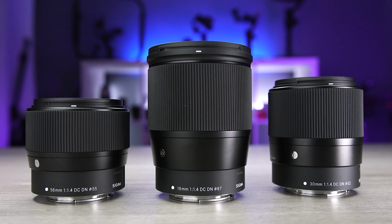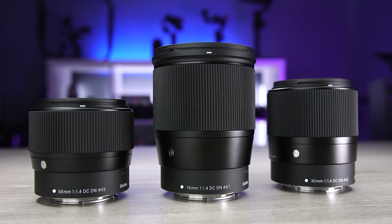Next, I'm going to show you some samples of me moving around the frame, and I want you to pay attention to a few things. First, notice how the background changes as I move closer and farther away from the camera. And next, I want you to listen to the sound that the autofocus motor makes. I'm going to give you 2 tests for each lens, one using the built-in microphone and one using the Rode VideoMic Pro Plus mounted on the camera, so we can hear the difference.